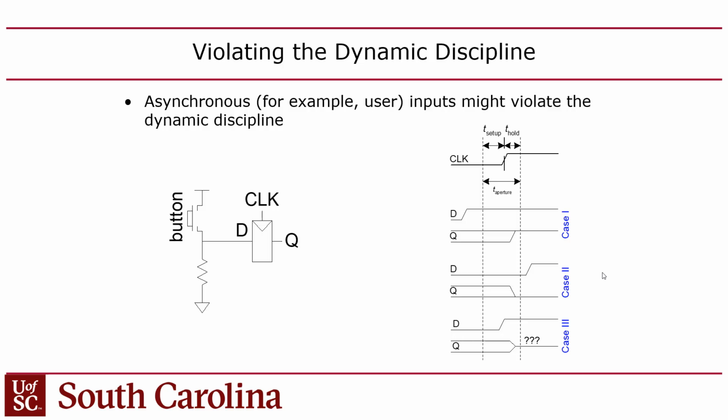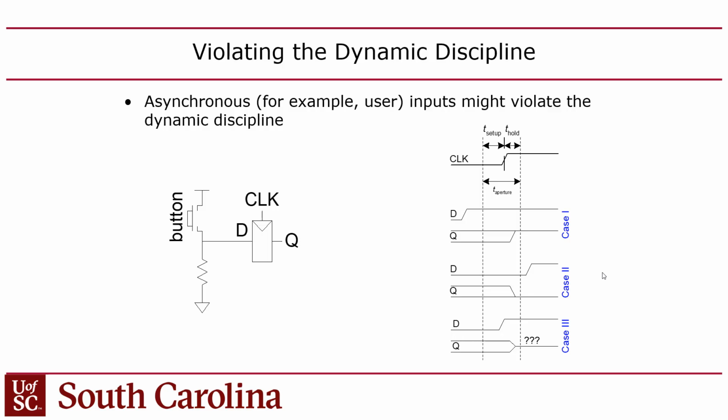So you can't control that, which means that if you happen to flip the switch on the FPGA board during the aperture time, which of course as a user you have no idea, right? You have no idea if you're doing that or not. How would you know? You don't know what the clock is doing, right? Then the input will go into metastability. And your CSRW instruction will give you wacky results, right?